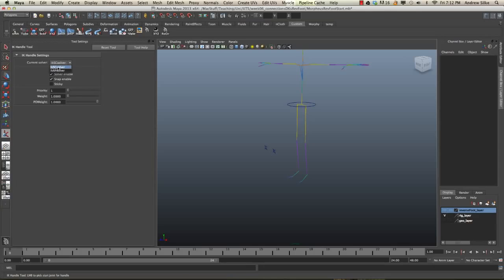Now I say SC, but the way I remember it is S for simple and R for rotate plane. Rotate plane means that there's a pole vector. S for simple solver, so we can just kind of select these. So first of all we're going to use the RP, which is the one that we use for the pole vectors. So very simple to set up.